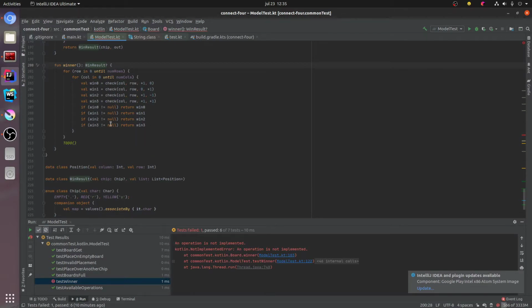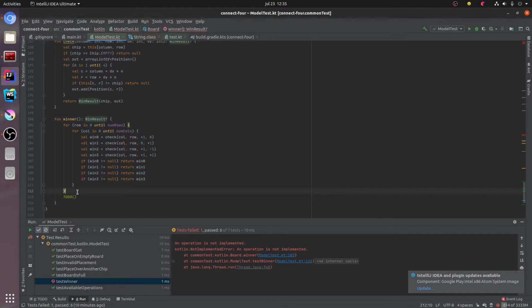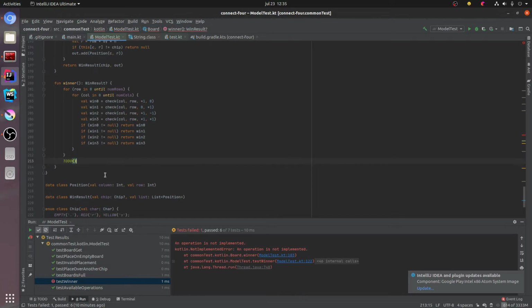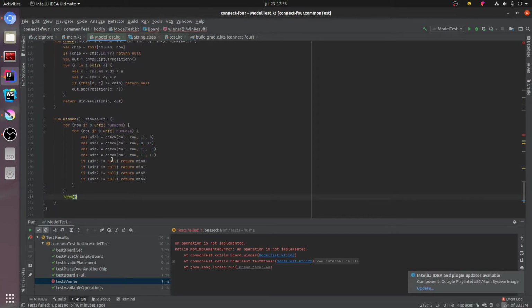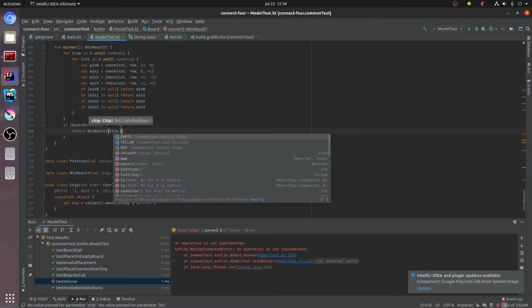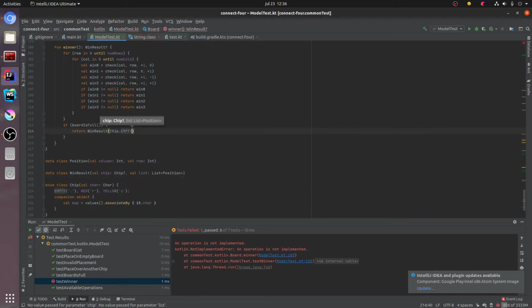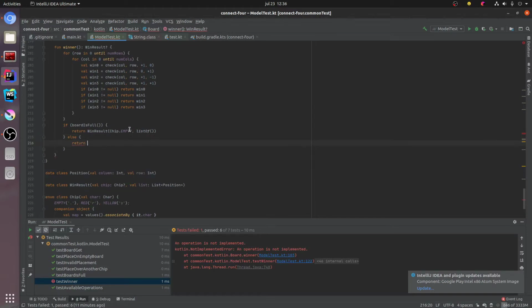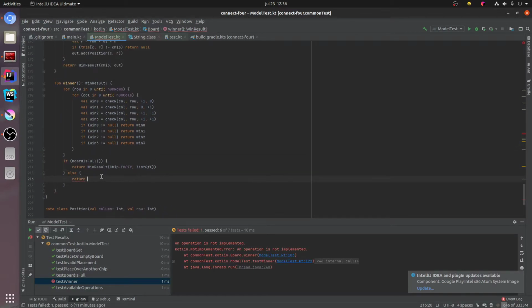And well, if we couldn't find any result, we have two options. If the board is full, this is a tie, so let's return something empty here, and if not, the game is not completed.